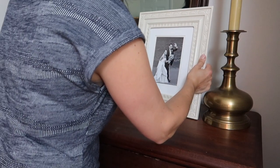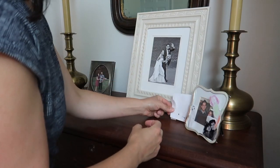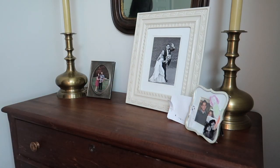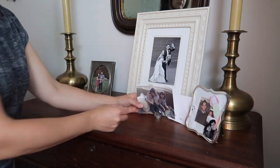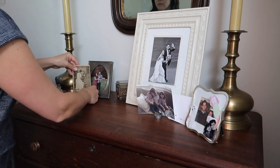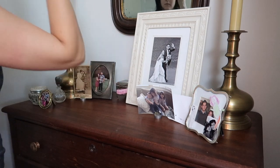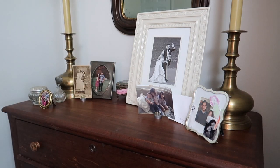After I had the lamps and the mirror in place and was really loving it, it was time to fill in the bottom — underneath the mirror and the top of the dresser — which is where I like to display family photos, photos of me and my husband, and little things that the girls make for me. That's kind of what I've always had on my dresser, and now it's going to fill in that space and give that personal touch to our bedroom with special memories and things that we really enjoy looking at every day.